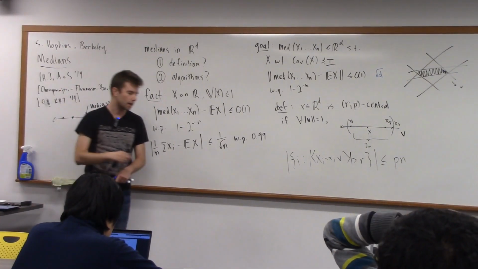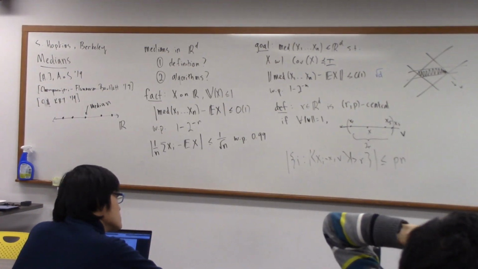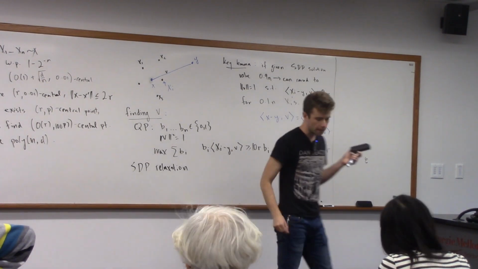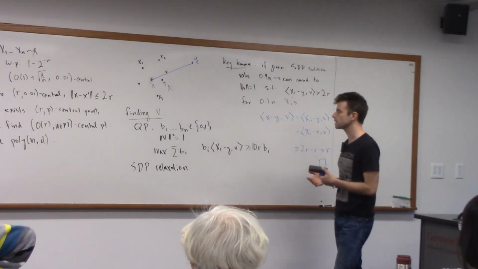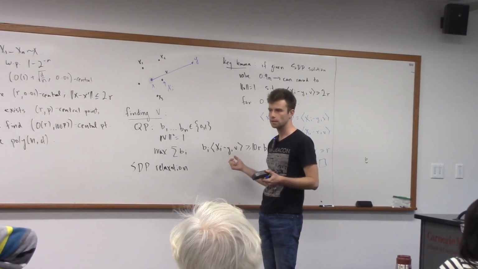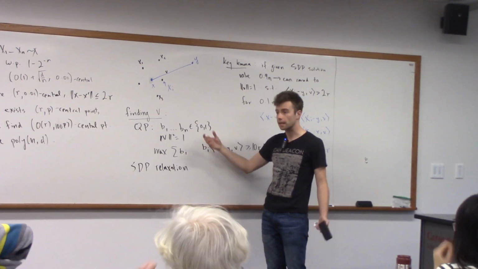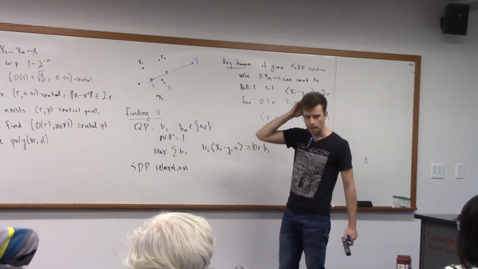Yeah. What if y is kind of close to x, but not close enough to x? Good question. So what does close enough mean? It turns out that you can show that this whole thing will work as long as y is, let's say, at distance 100r or something like that, because basically that will mean that there's a feasible solution to this SDP. So then I'll get a good solution, so I'll be able to round.